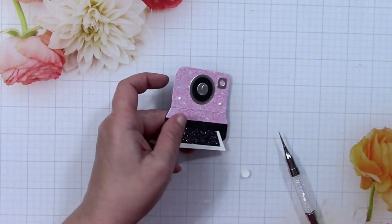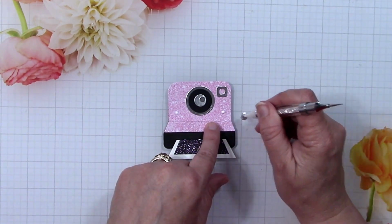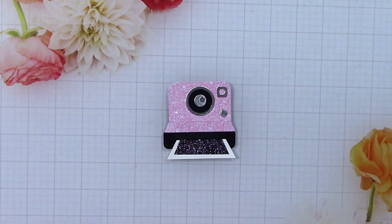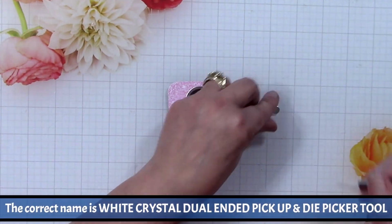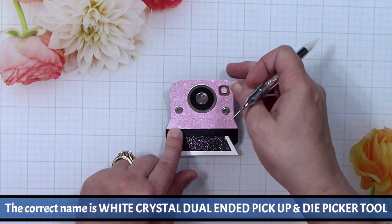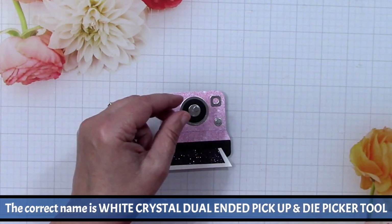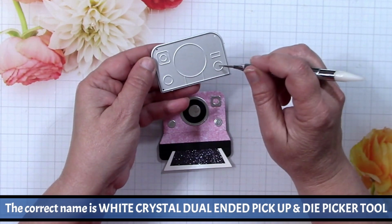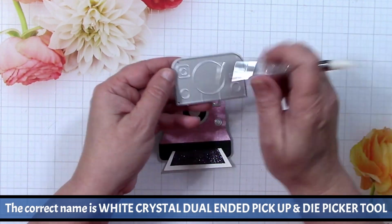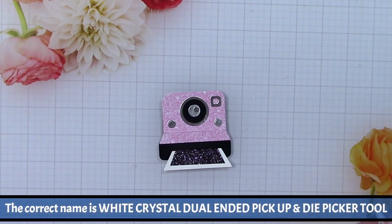So there are two buttons here, and I'm going to use the tool from Kat Scrappiness. This is the embellishment pickup tool. And I knew where to put that glue dot because I could see again the lines of those circles. So again, if you look at the die, you'll see that this line is there as well as that large lens line. And that's what I followed to make sure that the placement was correct.